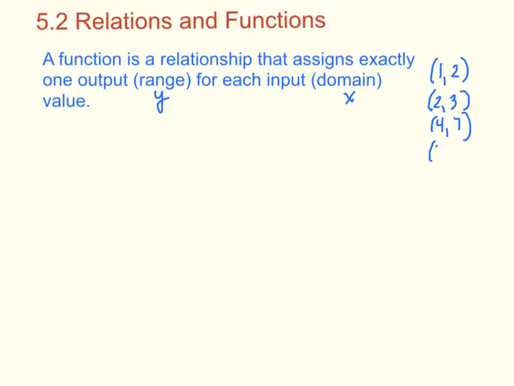If I added in one more, and you got that, how many outputs are there for the number 4? If you plugged in 4, you actually are getting 2 outputs. So therefore, 4 having 2 outputs, this would not be a function because you have two outputs for only one input. And a function is when you only have one output for each input.